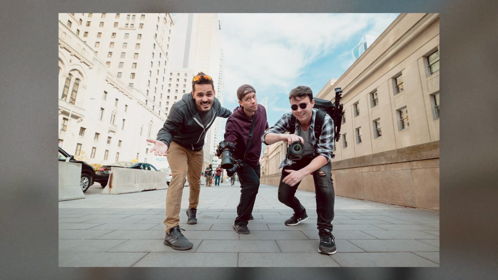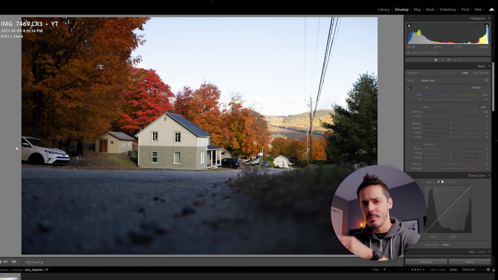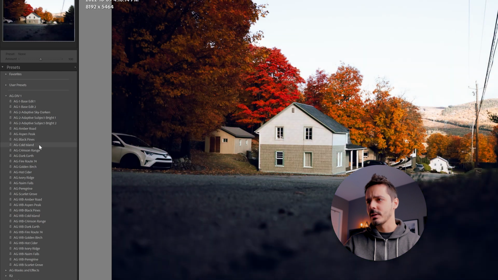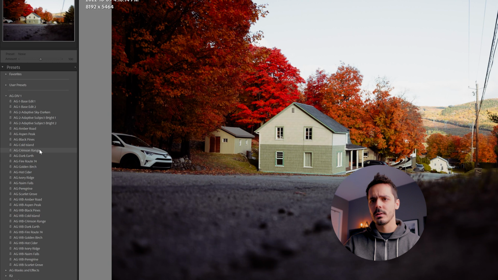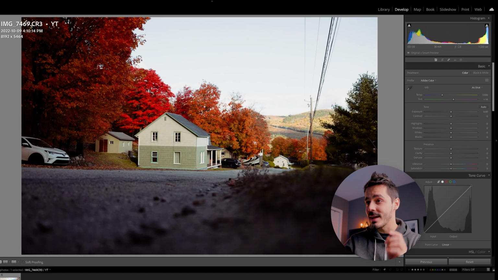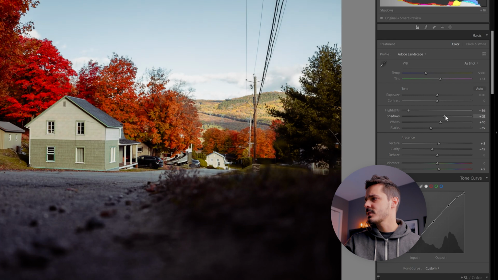The first example that we have here is a photo that I shot recently in Quebec, and we're just going to jump through the editing because I'm going to apply one of my presets to this photo. And just scrolling through my list really quick, Black Pines kind of looks good. Cold Island looks good. But I think I'm going to go with Crimson Range because it's designed to pull a lot of the reds, which we have in the trees of this photo. And I'm just going to make some quick tweaks to the highlights and the shadows.